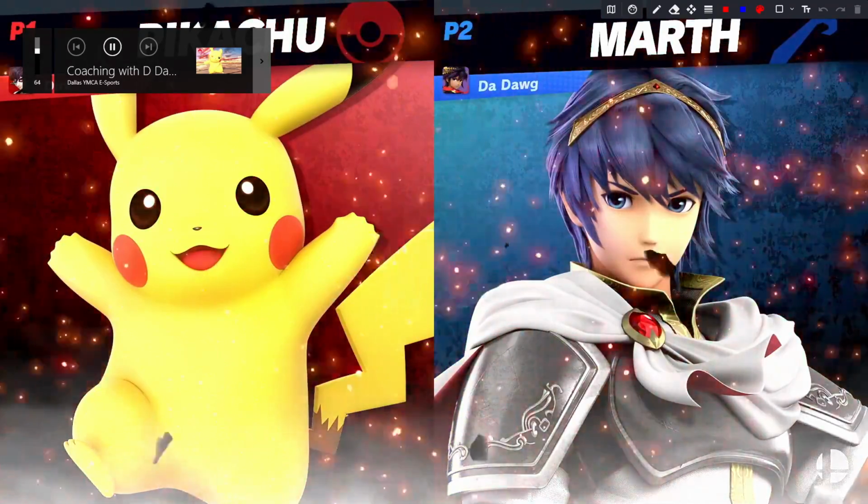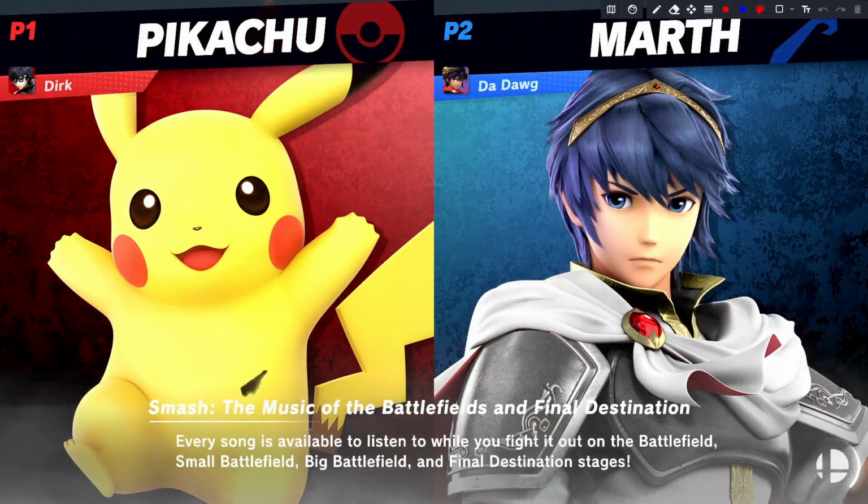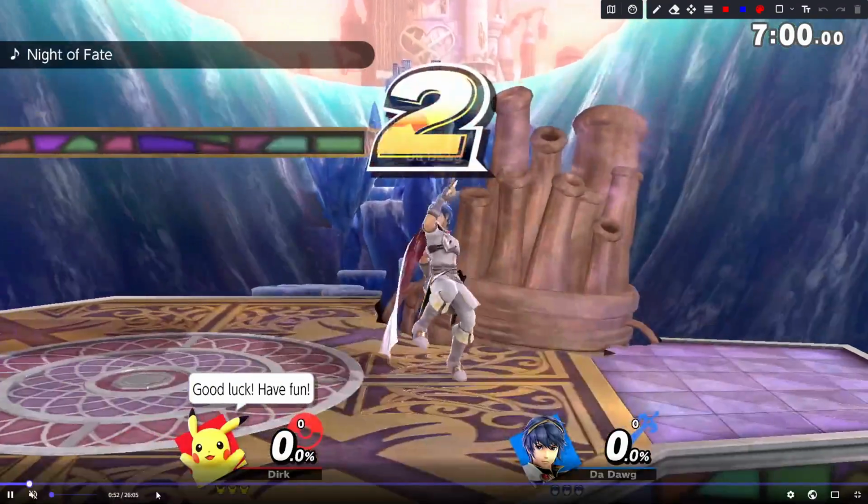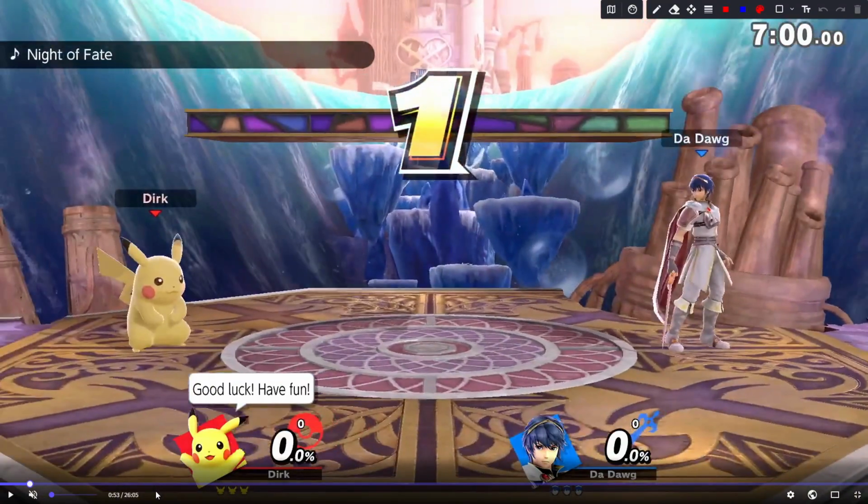Alright, so we got Pikachu and Marth. This is the first thing that we should think about before he starts the match. Pikachu is a light character. He likes to get in. He doesn't have a lot of range. He is a very brawling type of character where he's got to be in your face, and all of his combos start from landing aerials or from grabs.